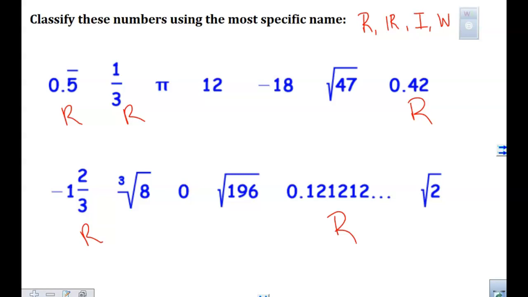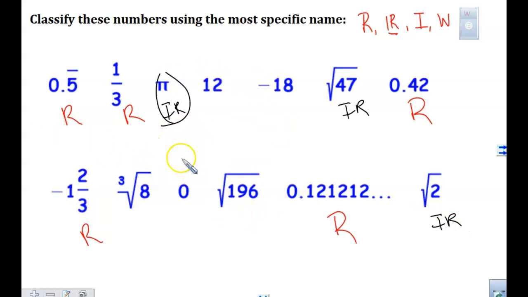So when I'm thinking of my irrational ones, one of the first things I might want to be thinking about is, oh, irrational. And if I'm looking at irrational, I know I might have pi is going to be irrational, definitely. I know that if I am looking at the square, not a perfect square, so it's going to be irrational. Square root of 2, not a perfect square, as we are taking a look.